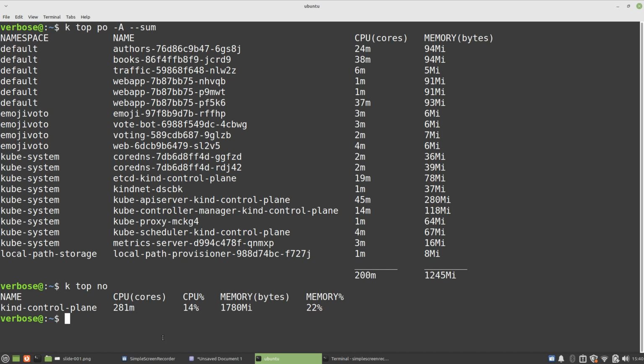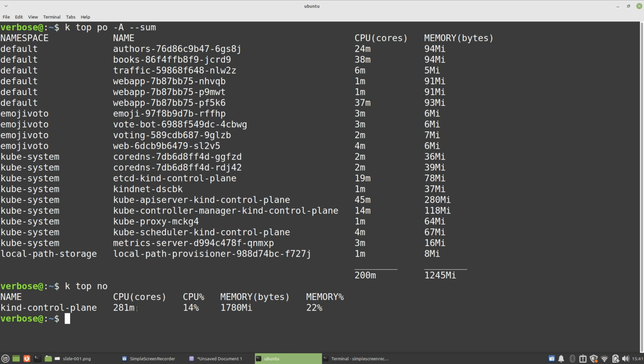So let's take a look now. I want to show you one more thing. Oh, by the way, from this you can also tell that this Ubuntu server that I've got has 2 CPU and 8 gigabytes of RAM. You can kind of tell from here because if you multiply that by 4, you get roughly 8 gigs. And you don't need to have really amazing maths to tell that 14% CPU is 281, like that. So 200 would be 10%. So it's 2 CPUs.